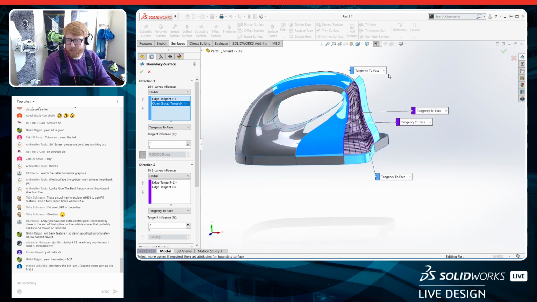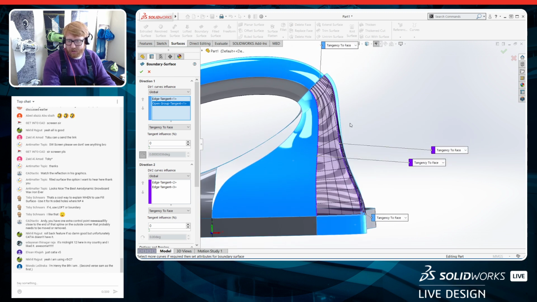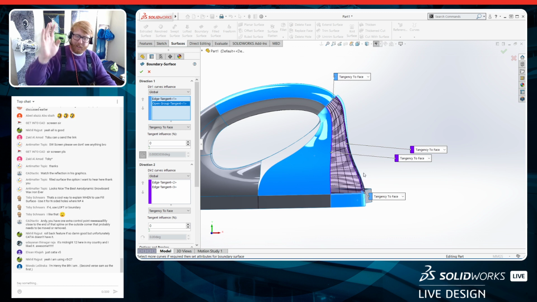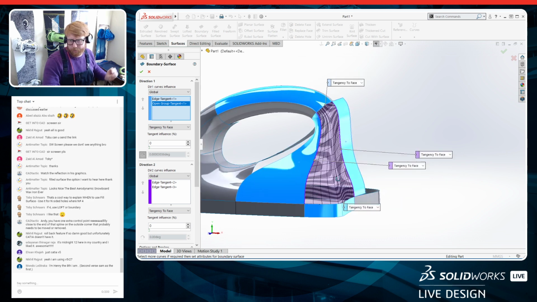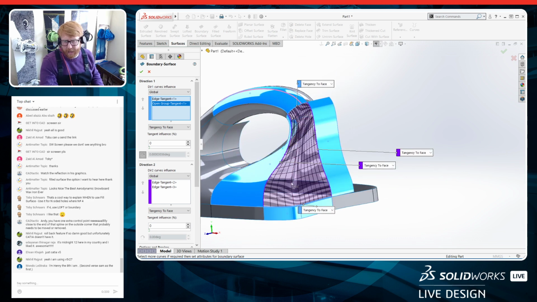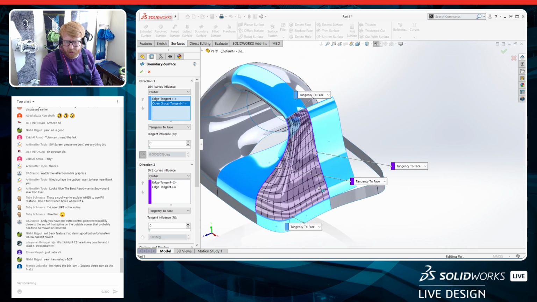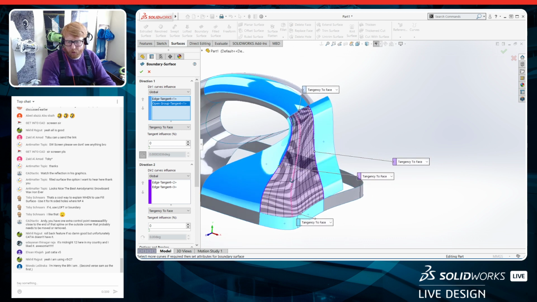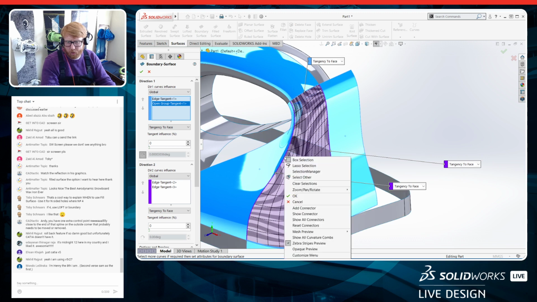Now you'll notice we've kind of got this slope right here, right? But it doesn't give me a bulge where this bulges out right here, right? So I actually am not achieving the curvature that I want right now. Also, it's got this hard edge that's coming down through here. If we looked at just this portion of it, right about there, it's almost like a hard edge that's coming down that I don't want in there. So there's a couple things you can do.